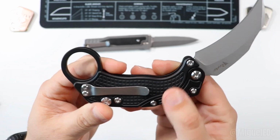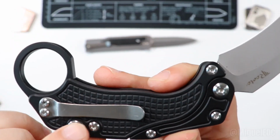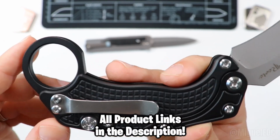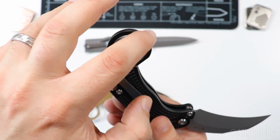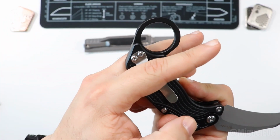The aluminum feels really good. Very, very well machined right there, right? All of these buttons right here. This looks like T8 all around. Nice T8 all around. And a deep pocket clip for the most part. It does leave enough room for this circle here for you to be able to insert your index finger right there when it's in the pocket, right?